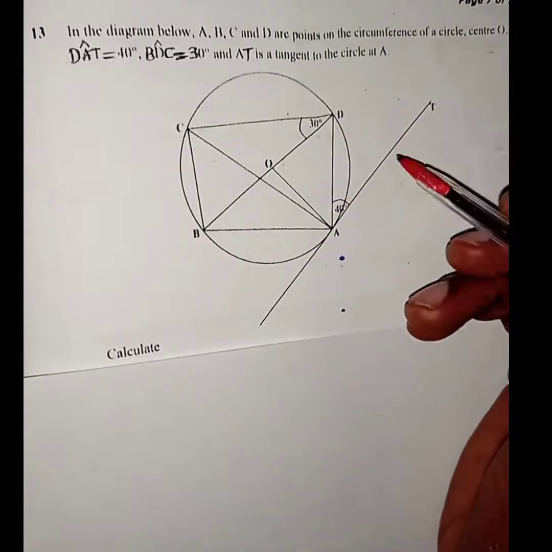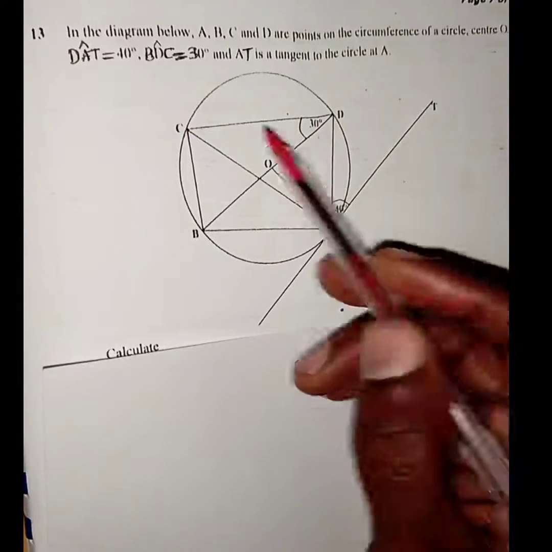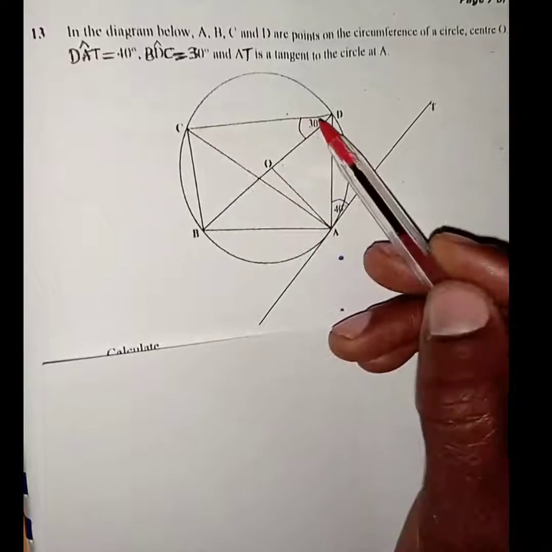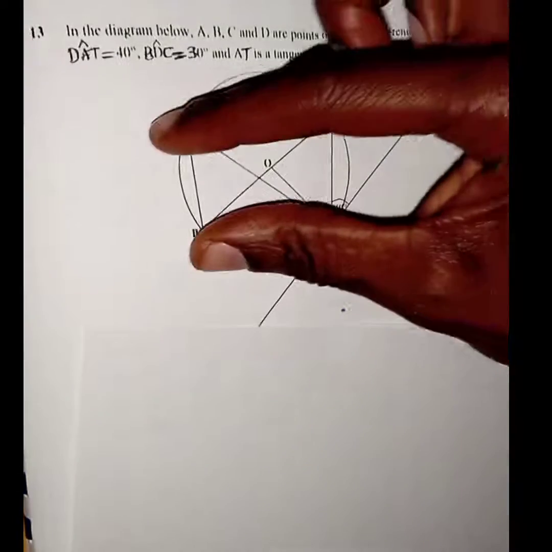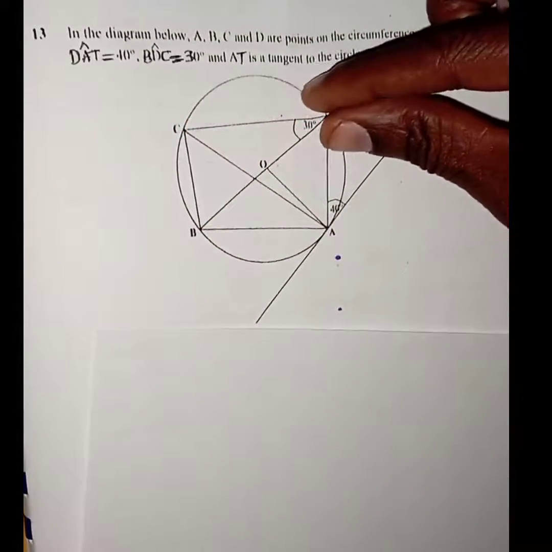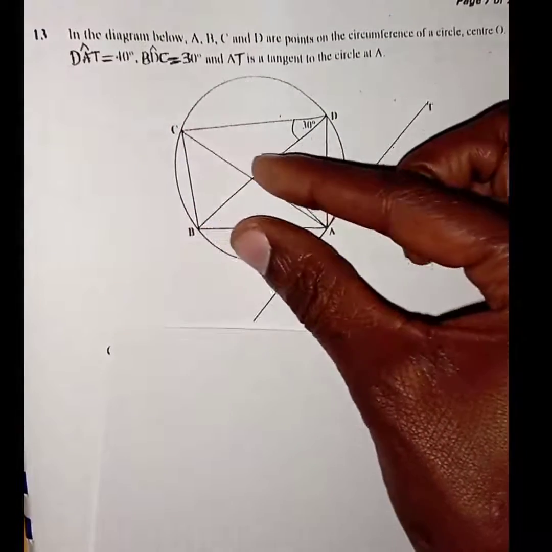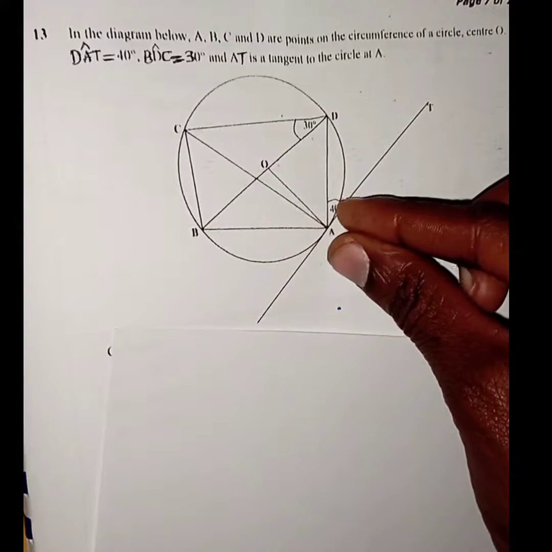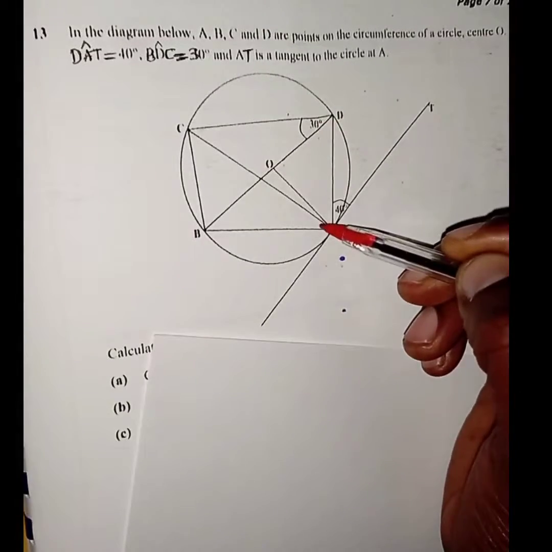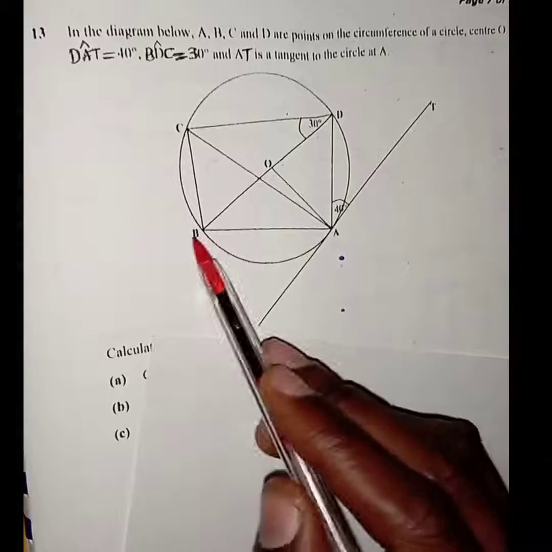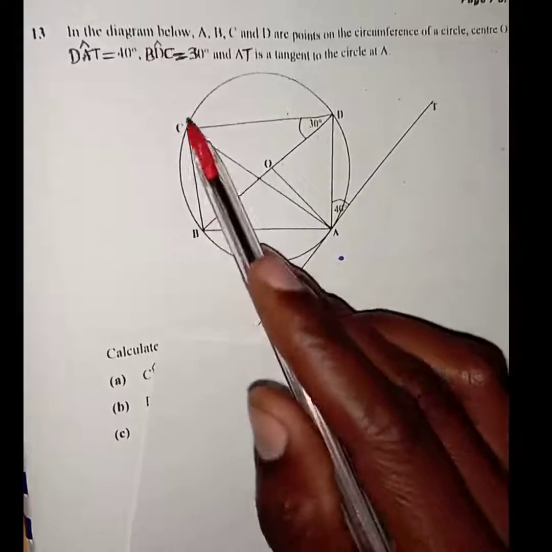Have you seen this angle 30? It was formed by the lines coming from CB. From CB, it went until it formed an angle. Now, come from the same CB and go the other way around. It will come at A. So it means angle BDC and angle BAC, because they must come from the same points, which is a chord.